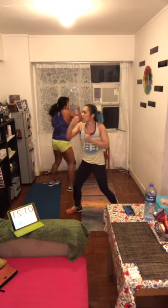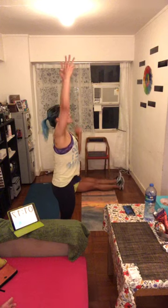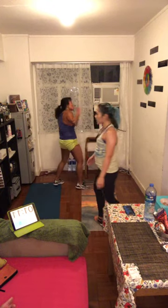Sit down. One, two, three, four. Come up. Five, six, three. Go down again. Now imagine you want to reach up to the sky. You really need to lengthen the arms up. Lengthen your back spine. Feel your balance is working.